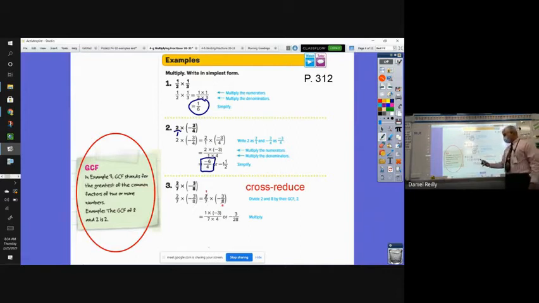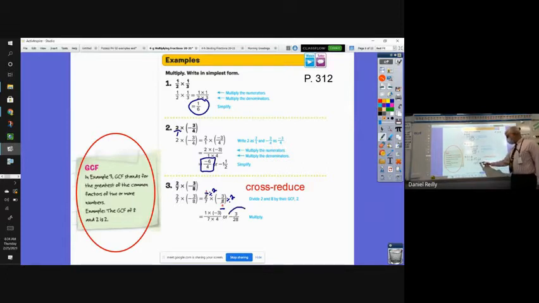So typically it's written like this. You cross this out and change that 2 to a 1. 2 divided by 2 is 1. And 8 divided by 2 is 4. So what you're doing here is dividing both the top and the bottom by the same number. This one is divided by 2, and this one is divided by 2. And that's where the 4 and the 1 come from. Okay? So this now becomes 1/7 times -3/4.